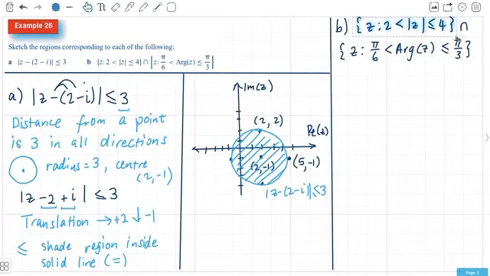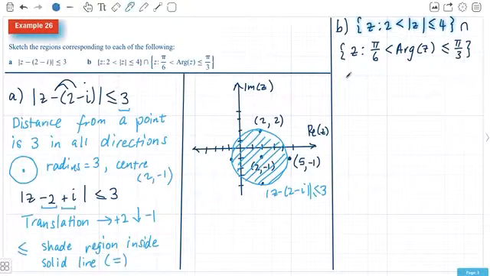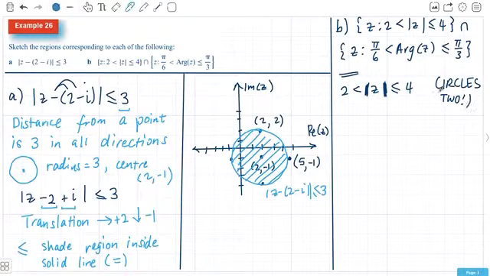So looking at just this part first. So we've got z, and I'll actually just write down this part. 2 is less than mod z less than or equal to 4. The fact you've got modulus signs here tells me that we're looking at a circle. And the fact we have two sides here actually means we're looking at two circles. And I'll show you why that is.